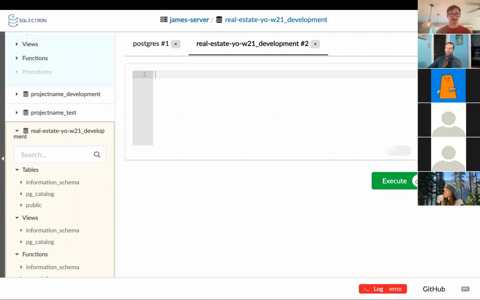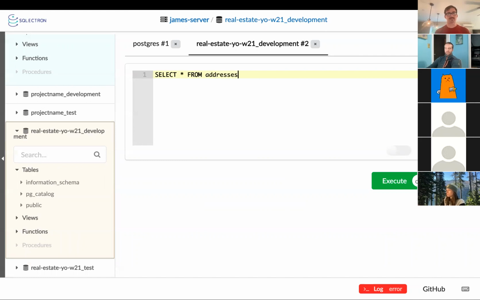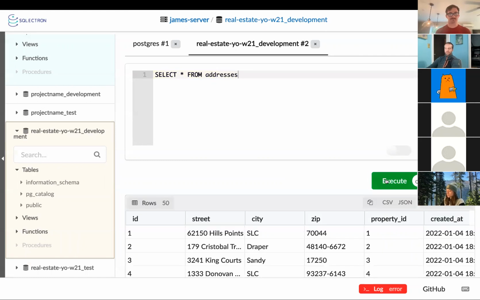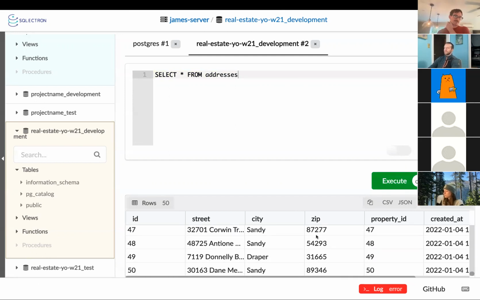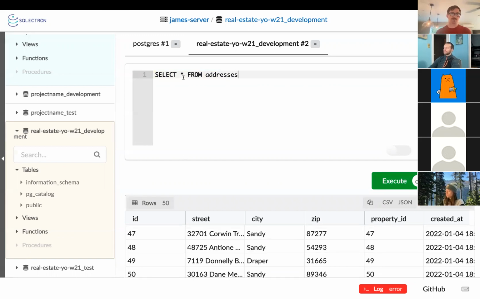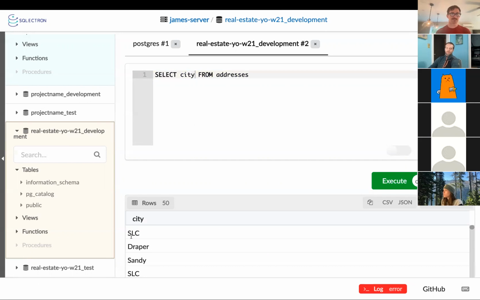So if we do a select star from addresses. Because we're doing the first one where we want to grab all of our cities. So I want to do a select city from addresses.